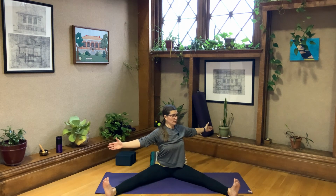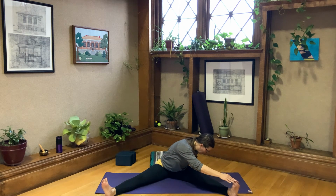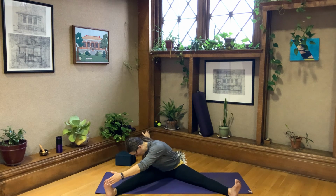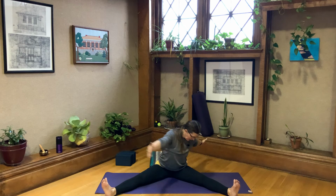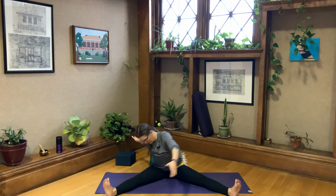Inhale, neutral. Now this time we'll add in, exhale, turn with the core first, and then go ahead and reach across with the left hand. Right arm can reach back or on the ground. Inhale, come back up. Exhale, so try and decipher, right? Exhale, start by turning actively, and then reach across and twist. Inhale, up. Exhale, use your core initially, and then twist. Inhale, up. Exhale, use your core, that place, that solar plexus, right? That's what we're getting into right now.